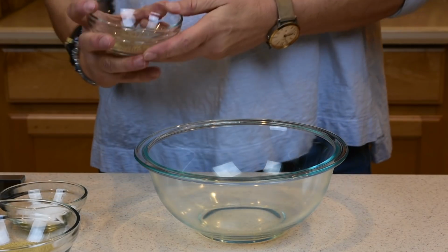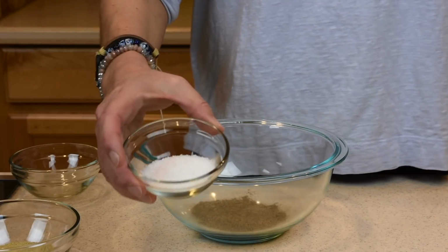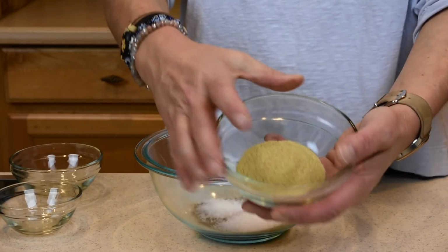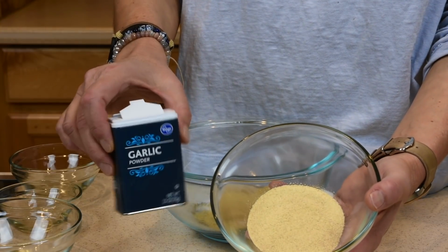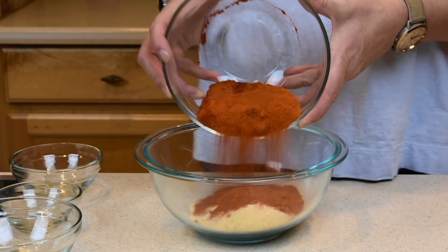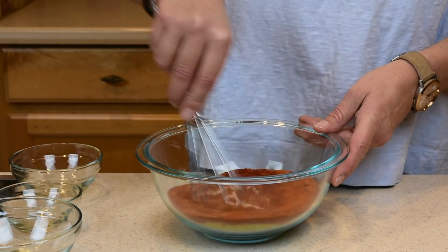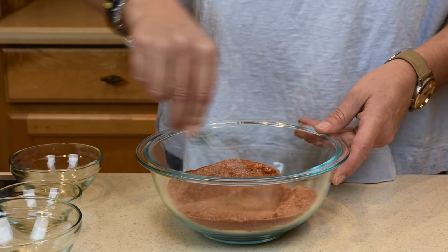So I'm going to start with 1 tablespoon of black pepper, 2 tablespoons of sea salt, 3 tablespoons of white pepper, 3 tablespoons of garlic powder, and 4 tablespoons of sweet red paprika. And I am going to mix everything very well together. And then we're going to add a couple of other things.